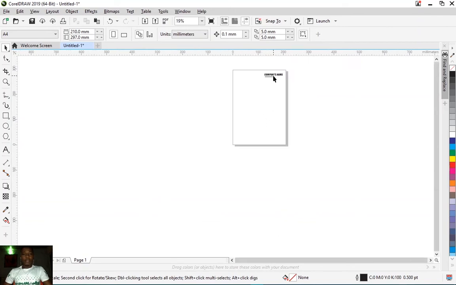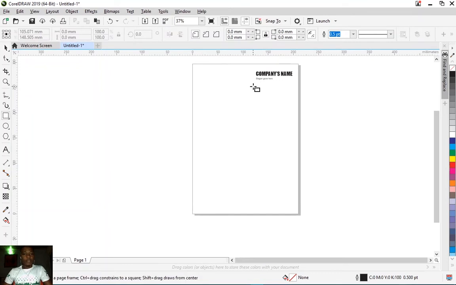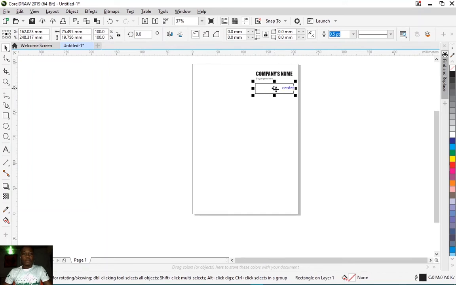You know, when you are creating letterhead, you can decide to place the addresses here and phone number. Another pattern of creating letterhead, you can bring the phone number down here. You can take the phone number together with the address, the contact address, to the center, or to the right. It depends on how you want your letterhead to look like.